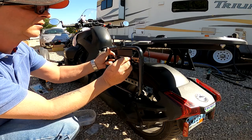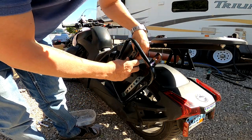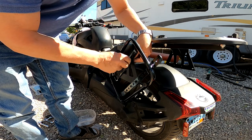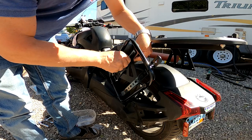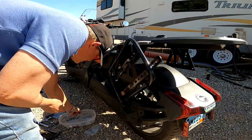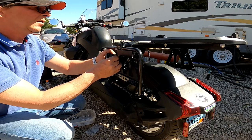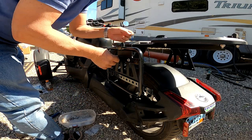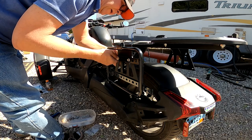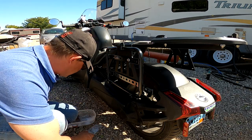We will put that here. Put a washer on the back side and a nut. And just finger tighten it here. We can tighten them up later. Take one more bolt from here. Washer on the back side and a nut. And again, these are self-locking. So we need four of those in total.